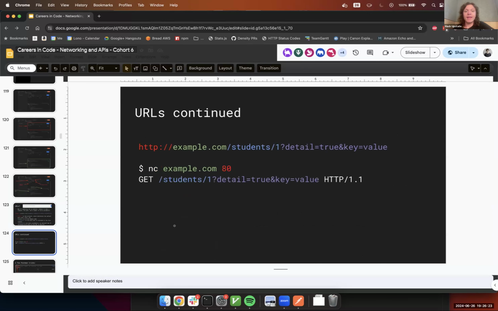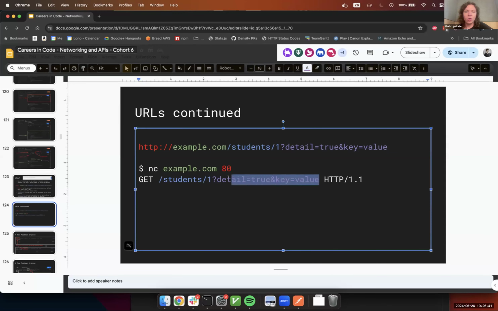So this is how that breaks down: the protocol gives the port, and then the host name, the path and query parameters. Note that the query parameters, which we're going to touch on more later, go in with the path. Everything afterwards goes here.